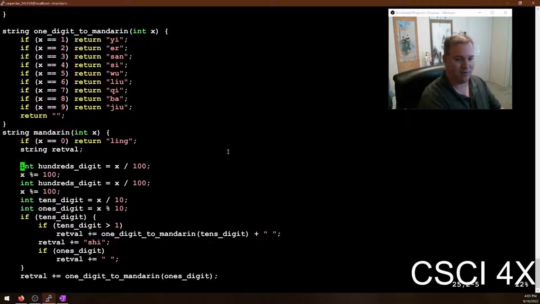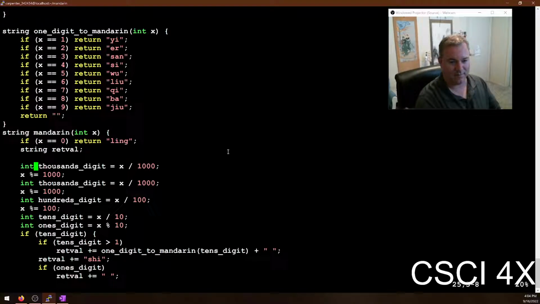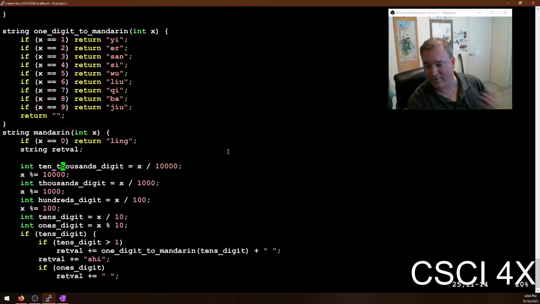And then just to avoid repeating myself, the 1000's digit is going to be divided by 1000 and modulus 1000. And then the 10,000's digit is going to be the same. Normally I would be testing this at each step, but we're running out of time, and we need to get to the RPG assignment. So if we have 50,000, if we divide 50,000 by 10,000, we get 5. And then we modulus it by 10,000. If it was 5, 1, 2, 3, 4, modulus by 10,000 gets rid of the 5. You have 1, 2, 3, 4 remaining.